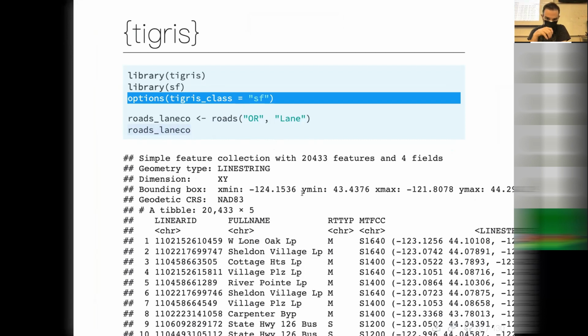All right, but this is an SF data frame. So it says simple features collection, right? And the geometry is line string. So we have the full name of the county, basically, and then, no, this must be the name of the road. And then we have the line string. So it's just a geometry of a string, basically, as it moves around.